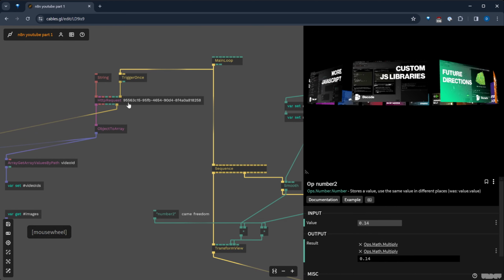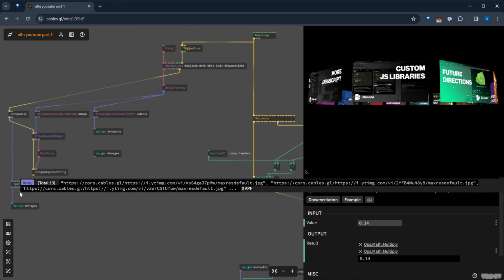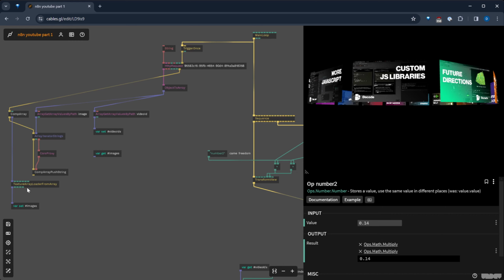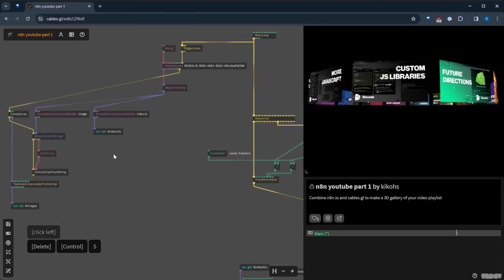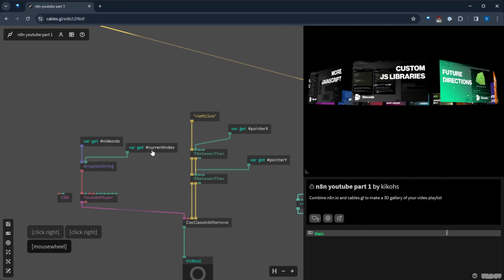We took the API from Animate that is running locally with my Docker. We made 2 arrays that create all the images, but also prefix the course URL so that we make sure that we can load the images, and we put this into a texture array loader. So now we have all the textures in memory. Now we also have the video IDs because we're going to need them when we pick the right video to change the URL, which we did here.